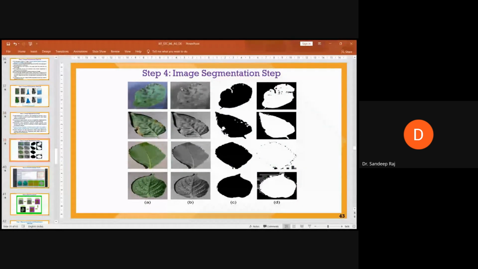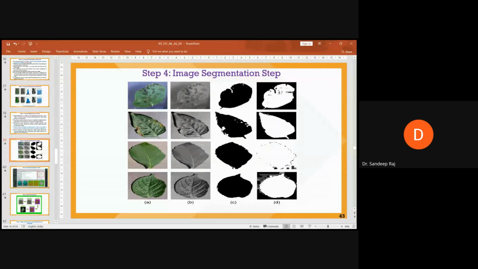Beyond the conventional image segmentation algorithms, many models are available, like UNet. Many pre-trained models are available for segmenting these plant leaves. You can find them on Google also. In the case of chest X-ray classification also, pre-trained UNet models are available so that you can easily segment the leaves from the background.